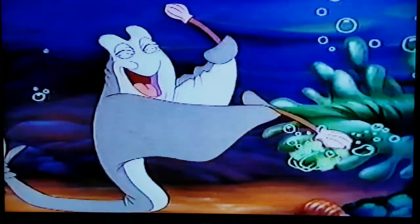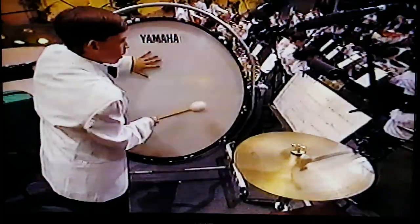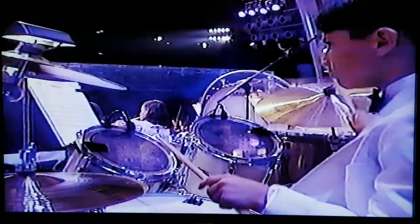But the main musical purpose of non-melodic percussion is to create rhythm and add texture to a musical group. They keep the beat so that the other instruments will have something to follow. This is especially true in jazz bands, marching bands, and rock bands. In an orchestra, all the instruments, even the percussion, follow the conductor. But all symphony orchestras have a percussion section to add excitement and color to the music. Before we meet the percussion instruments individually, let's hear what an entire percussion section can do with a tune you already know.